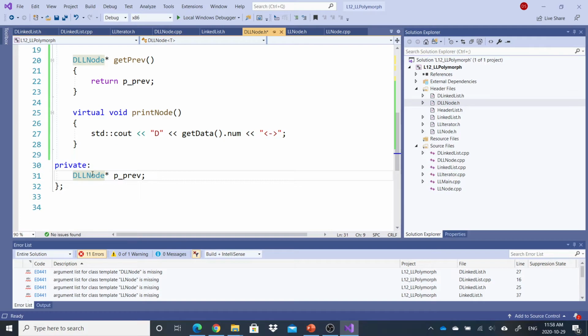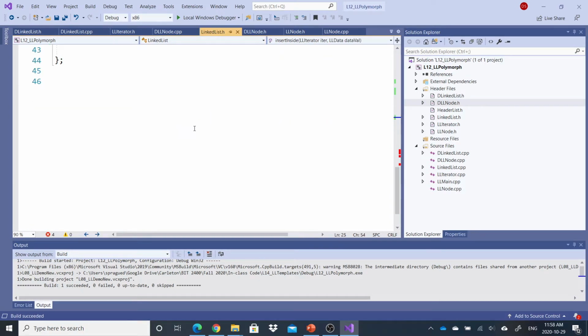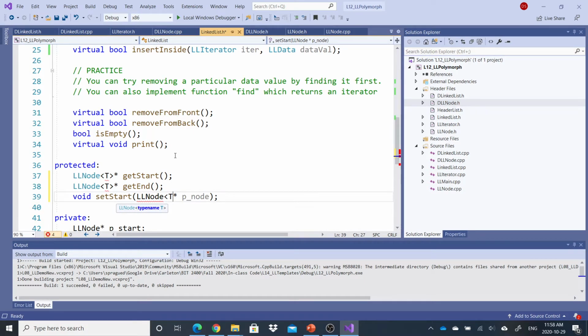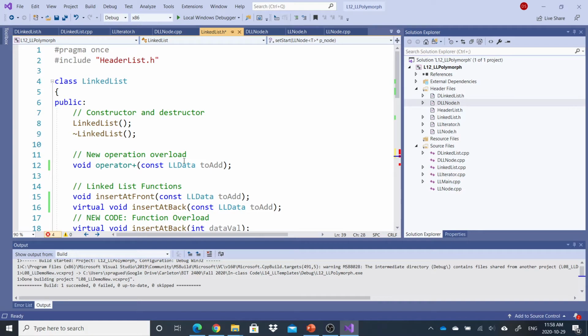I'm a little surprised. That shouldn't have succeeded. Let's have a quick look. Linked list should yell at me. There you go, it should be yelling at me. It should be only taking certain types of data, type T. And it will take in linked list of type T, and it will return a linked list node storing type T. And everywhere I have linked list node or double linked list node, I have to put in that T.